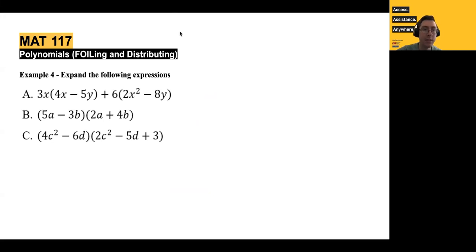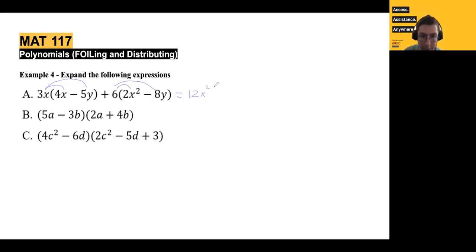So now we're doing the opposite of simplifying in a way. We're going to distribute and add things together. It's not easy to tell this is a polynomial in this form, but when we distribute everything, it will be easy to see. So 3x into this, and the 6 into this. So 3x times 4x is 12x squared.